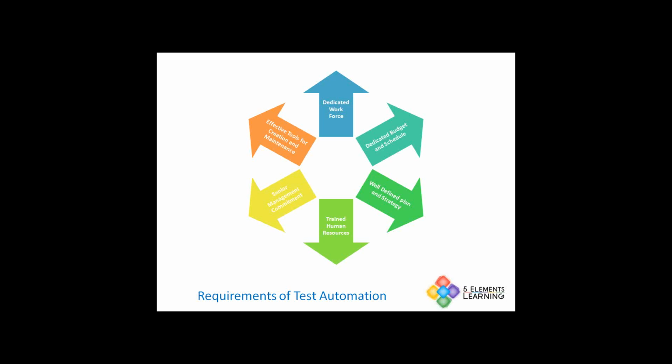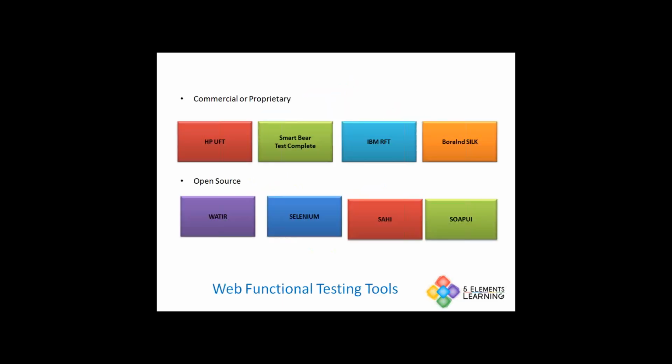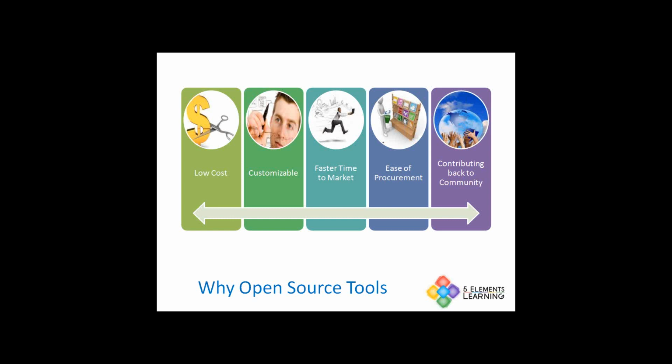So we should have a dedicated workforce, trained human resources, well-defined strategies, dedicated budget and proper tools for it. Now there are many such tools available in the market, broadly classified as commercial and open source tools. So we have UFT from HP, TestComplete from SmartBear, Bold and Silk, and in open source we have Watir, Selenium, SoapUI, Sahi. SoapUI is mainly for web services testing.